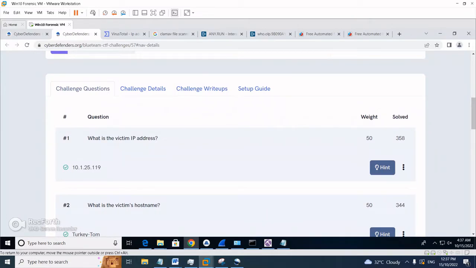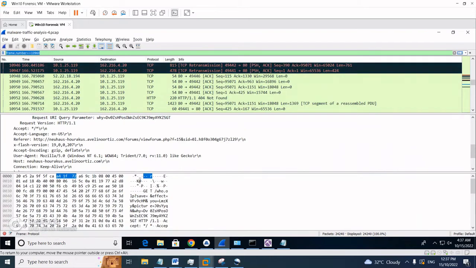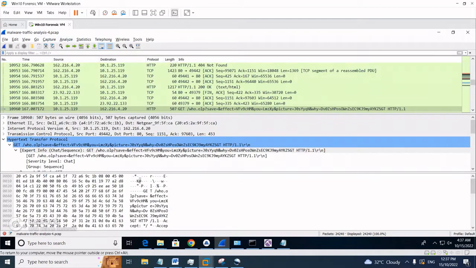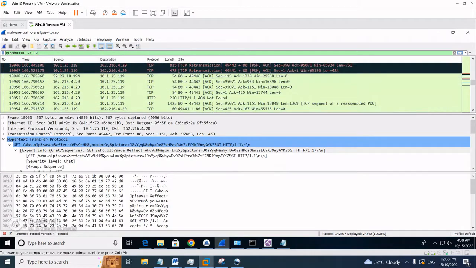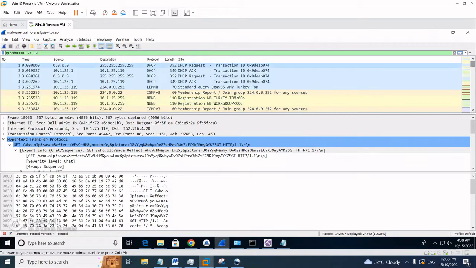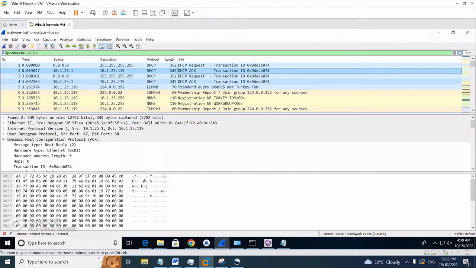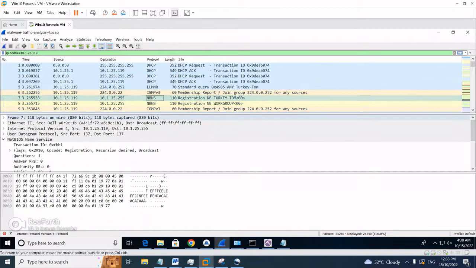Okay, so next, what is the victim's host name? This one we'll use Wireshark. You can open Wireshark right here, and we can filter the IP address of the victim. Okay, we'll scroll up. Of course, you can look for NBNS, NetBIOS Name Service.